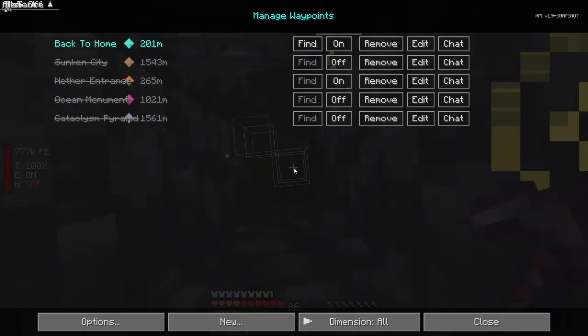Oh my gosh, guys. On day 6, I finally found sheep for the first time. Holy crap. Let's go. I've been playing this for 20 hours, and I found sheep for the first time.